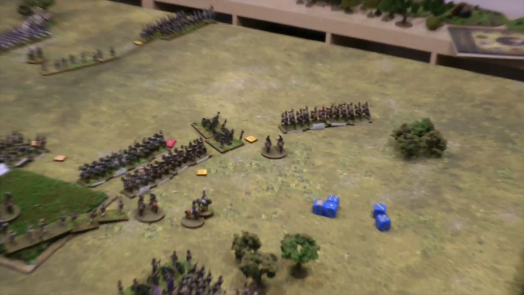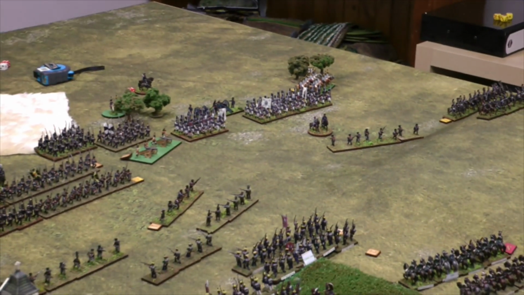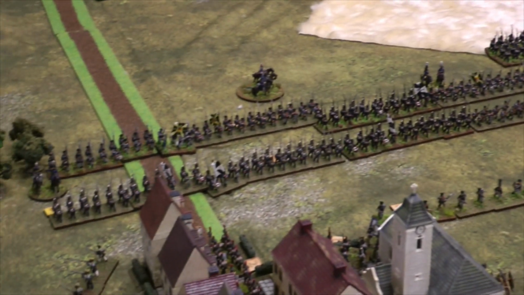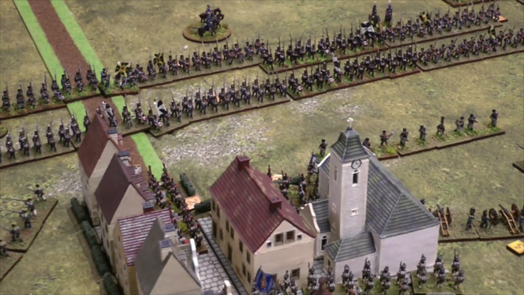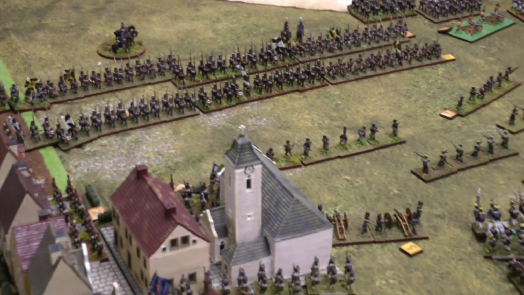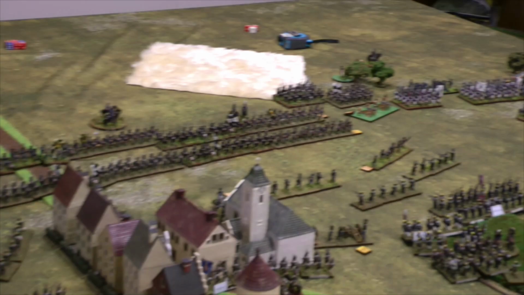The French flank is falling back under a lot of pressure, but the Allies are a fair way away yet from actually applying the pressure. There is a gunfight in the guts of the table in Liebertwolkwitz between the Prussian brigade and the French. Still in the balance.